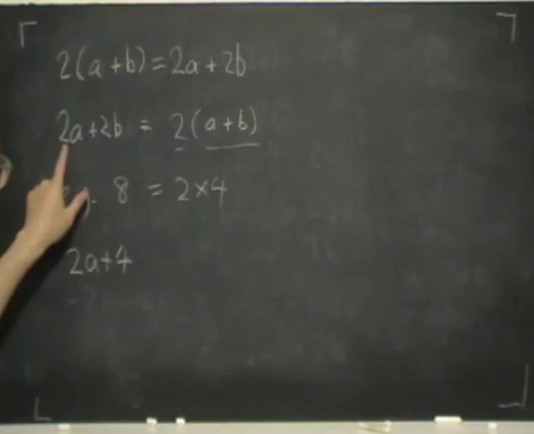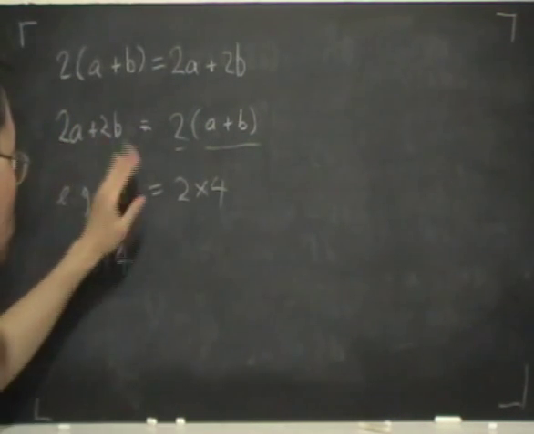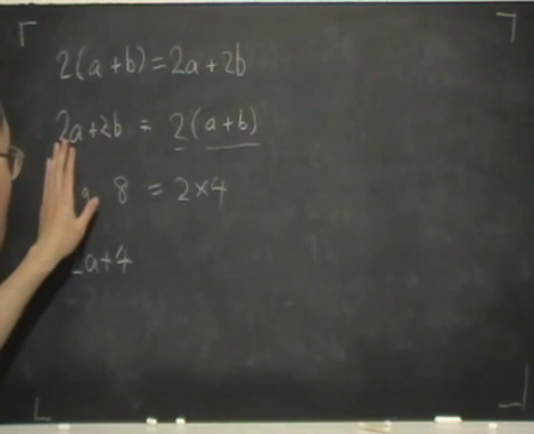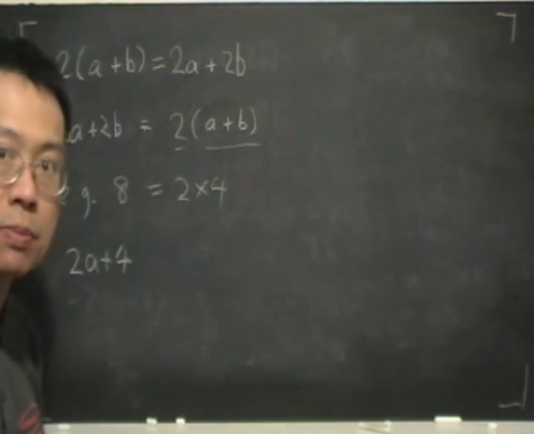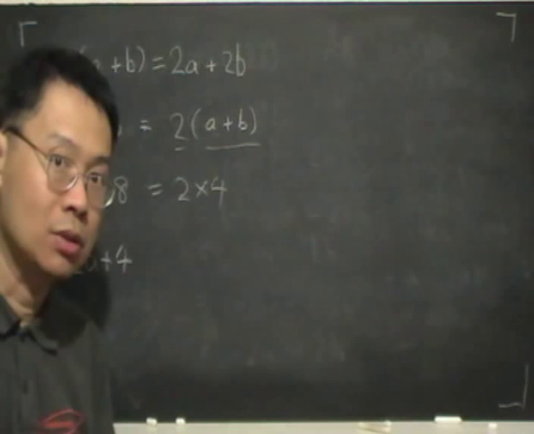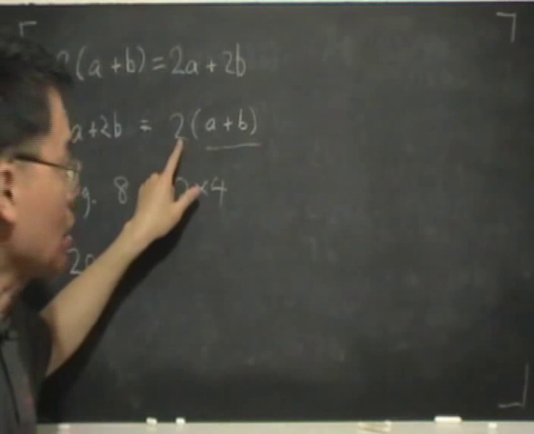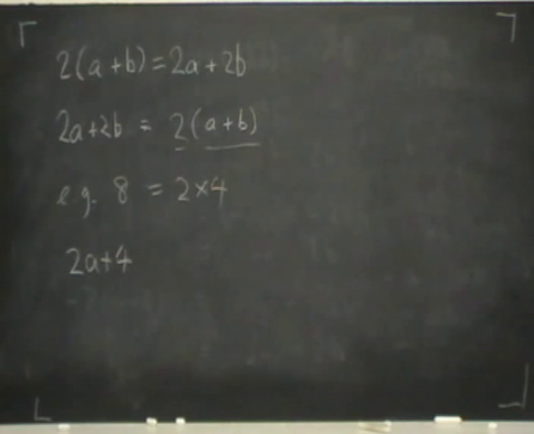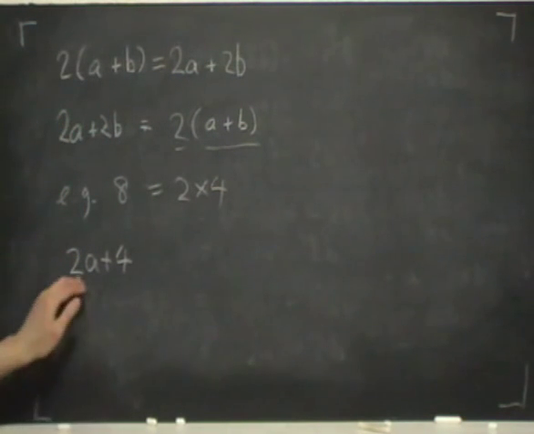So 2 and 2 appears in both terms. So in that sense, 2 is a common factor. Alright, we have the same factor of 2 in both the first and the second term. And that was why we could write 2 outside a bracket. And in the same way, we can look for such a common factor in this example.